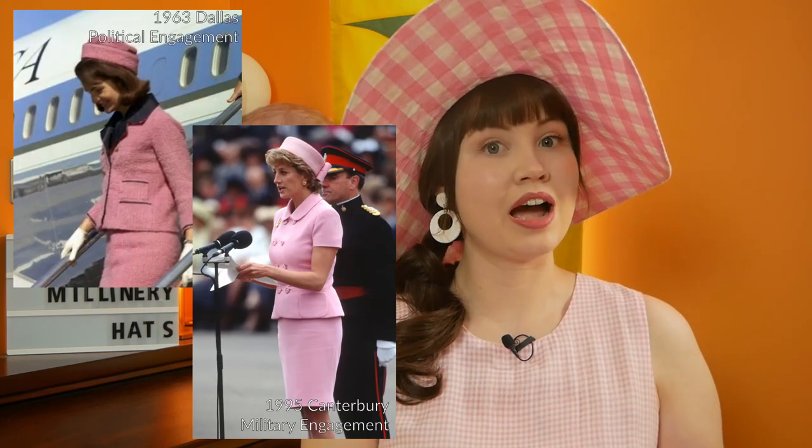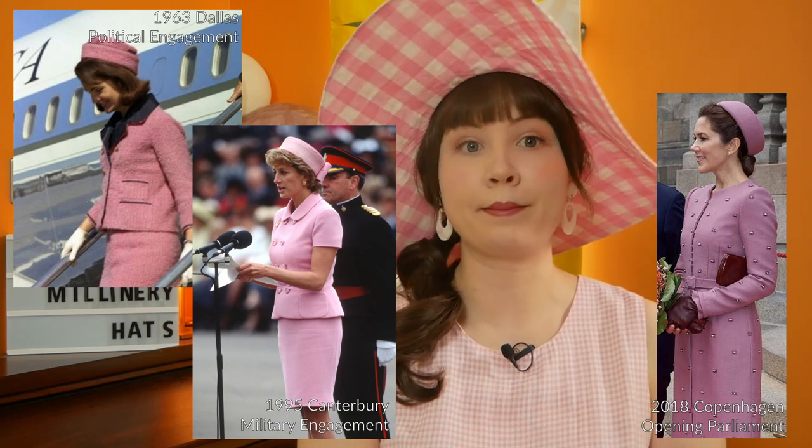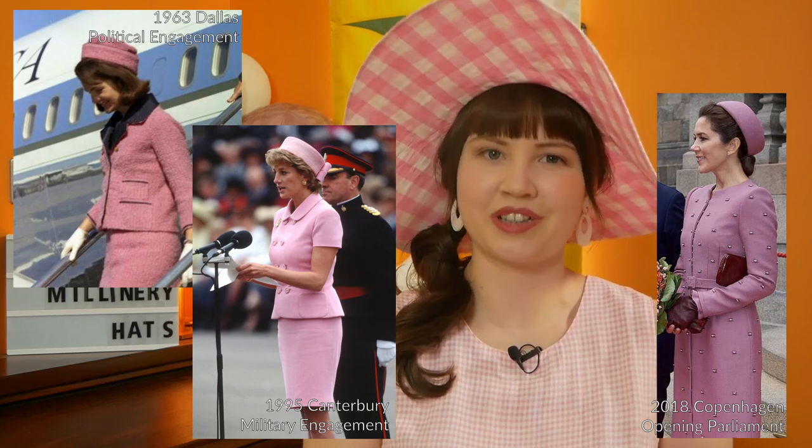When in doubt, throw on a pillbox — at least that's what looks like happened at President Barbie's office. Pillboxes are great with pencil skirts and structured jackets. You can either go matchy-matchy like Barbie in pink, or for a softer more playful look try a monochromatic match. Here in the real world, pillbox hats can give you an air of authority, as demonstrated by Jackie Kennedy, Princess Diana and Crown Princess Mary of Denmark — all remarkable women who have chosen to wear pillboxes with pink suits to important occasions.